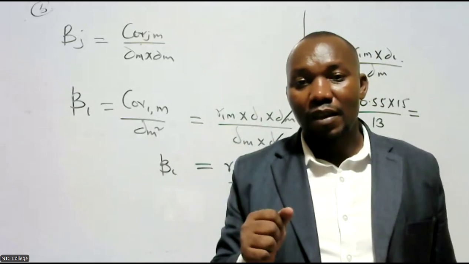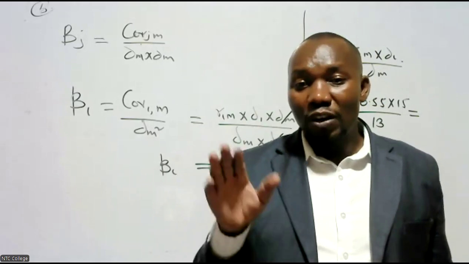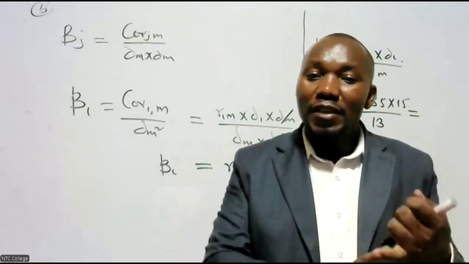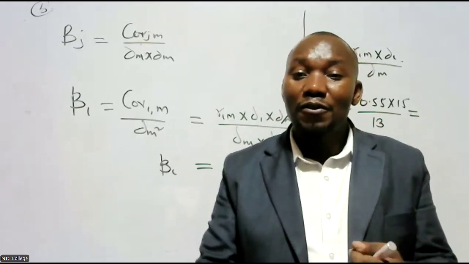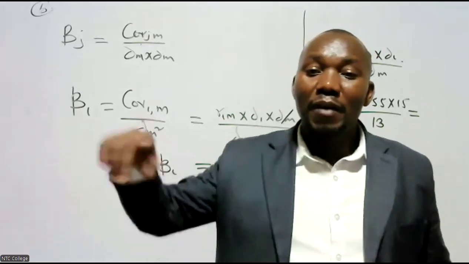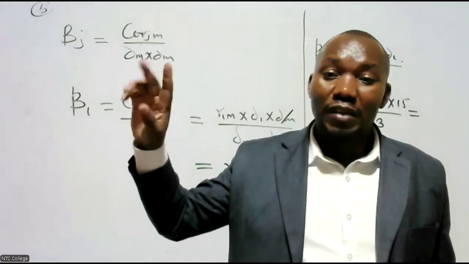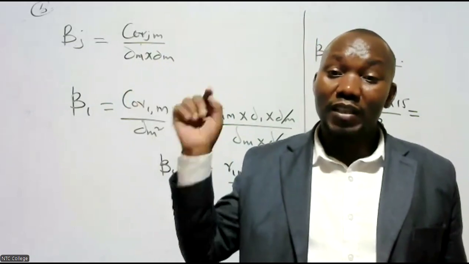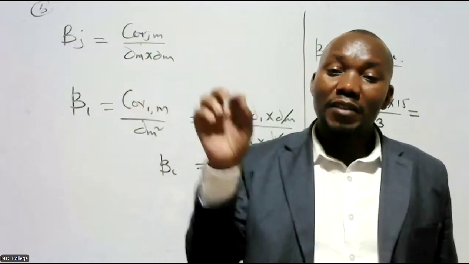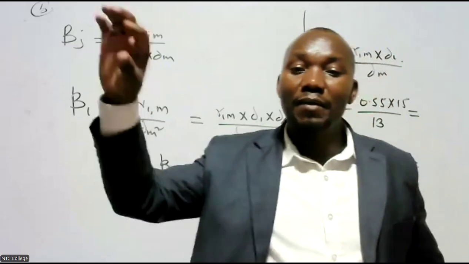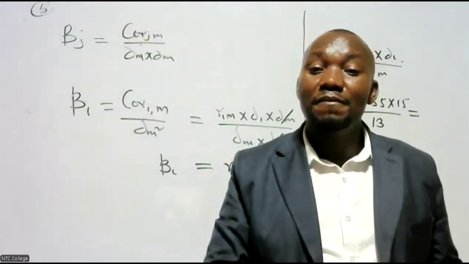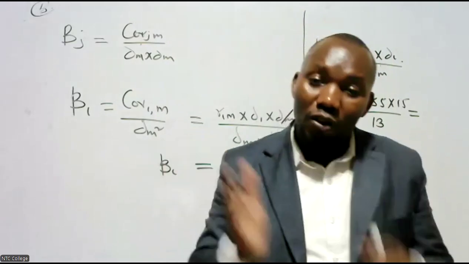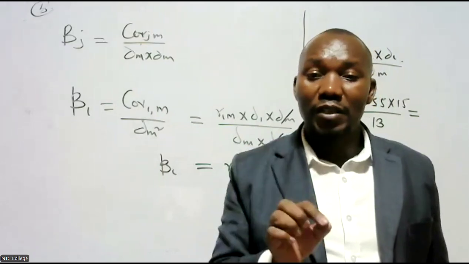But now, when you realize that one of the securities is not doing well, for example, you have put in your portfolio KCB and Equity, those are perfectly correlated. They are in the same industry. So that one is not a very good portfolio. That is an example of a perfectly correlated portfolio, Equity and KCB. Why? Because all of them are in the same industry. They can make profit at the same time and go down at the same time. Because if the banking industry is doing well, all of them will do well. If the rates are down, they will all go down. So that is not a good investment.